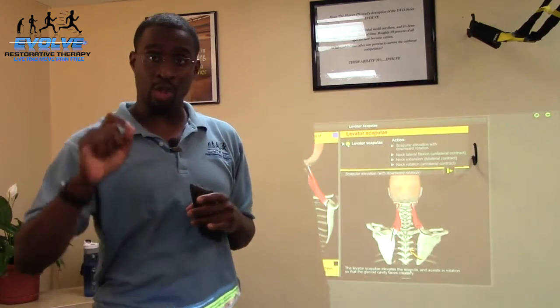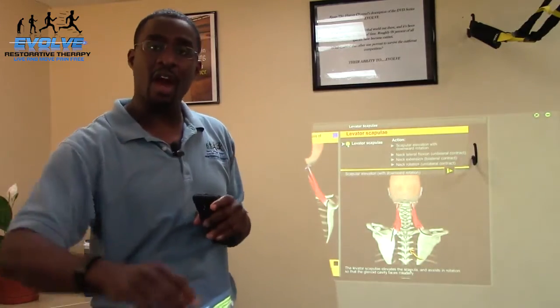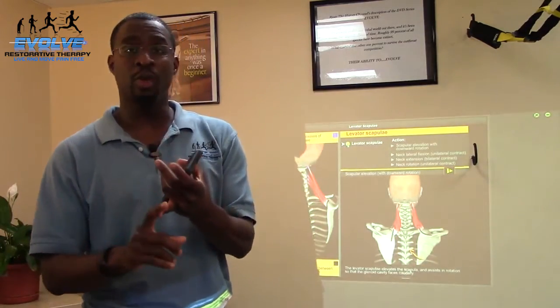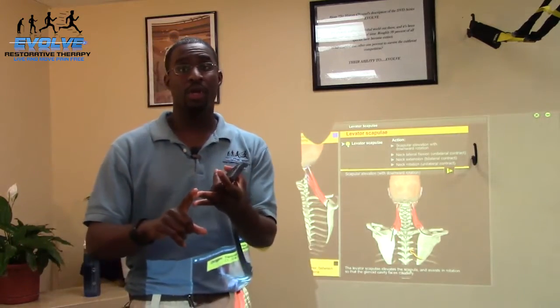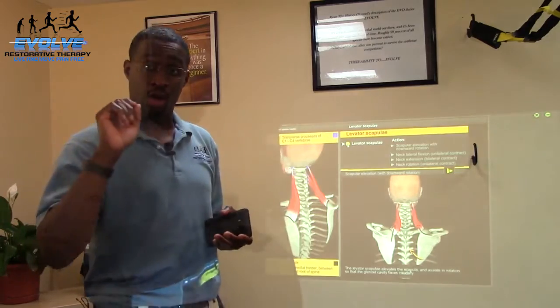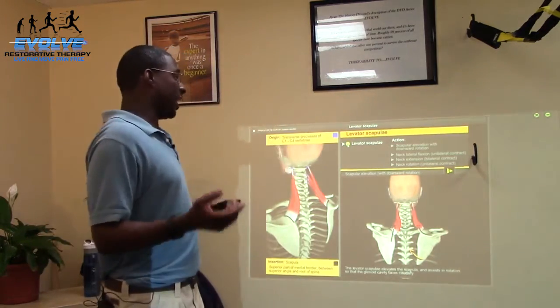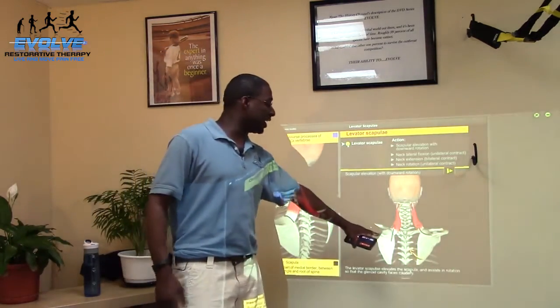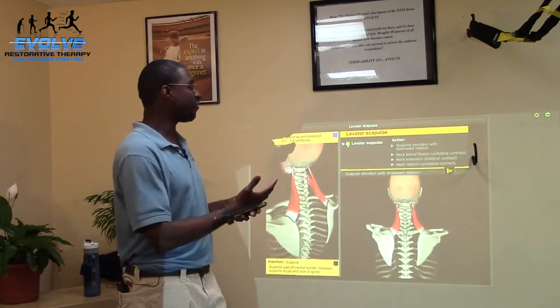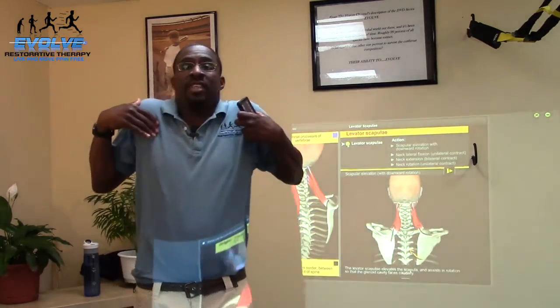So what I'm going to show you is exactly where they are, how they lie, and what you have to do, whether it be foam rolling, trigger point work, or stretching. You want to look at all of those, okay? So the job of the levator scapula is to elevate your scapula. So as you can see, it rolls your shoulder and your scapula up. It brings everything up. Straightens everything out here, and you're stuck in this tight position, this bigger position, but up high.